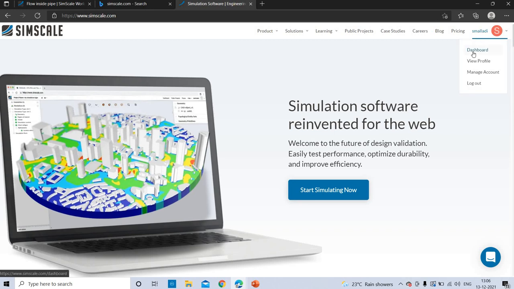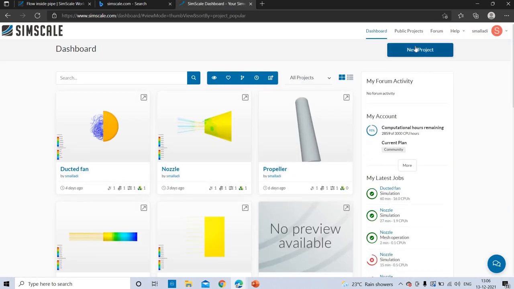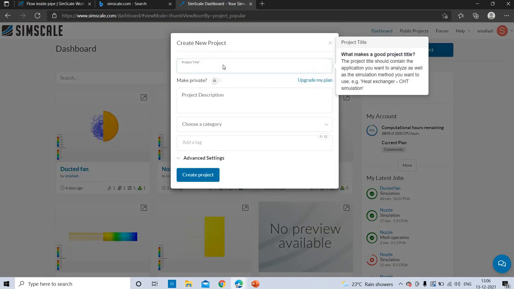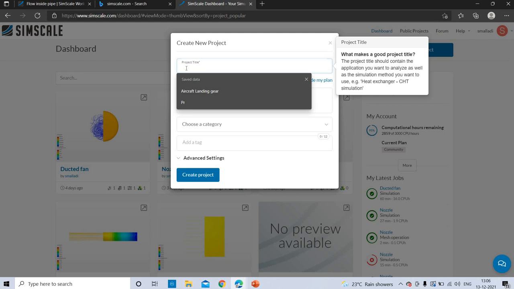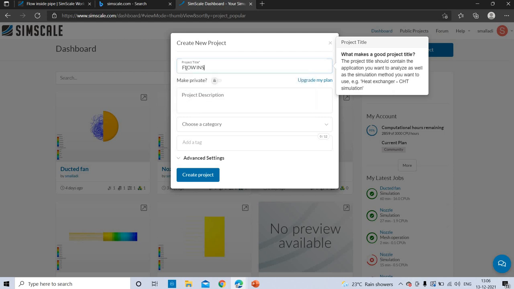Next, go to Dashboard, create new project, enter your project title here. I'll give the title of the project as Flow Inside Pipe.